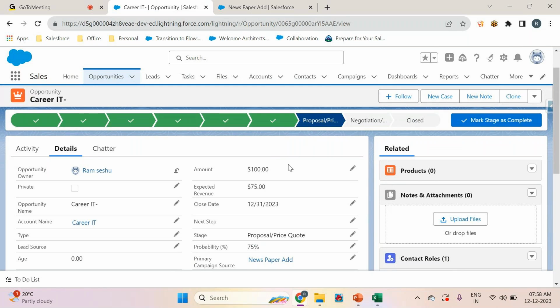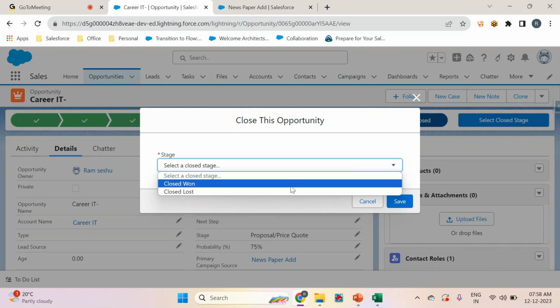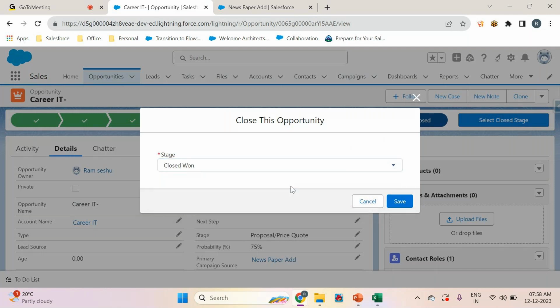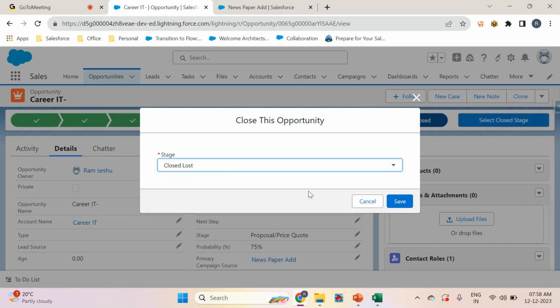And finally, in the last minute, it'll say either he can close the deal with a positive note or he can skip. There are two things. So I'll say closed won. If I close won, which means that I'm done. It's like the opportunity, the product is completely sold and they have paid the amount. So that's where closed won. When I say closed lost, yep, at any stage, like he'll say no, I'm not at all interested.